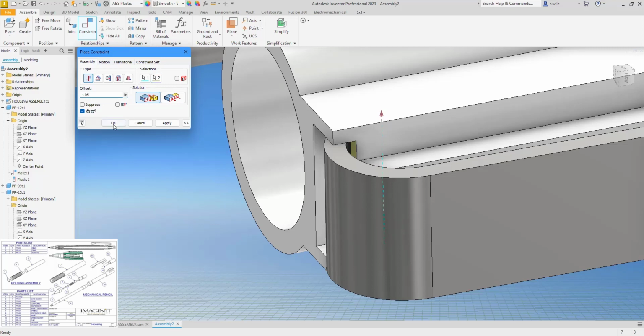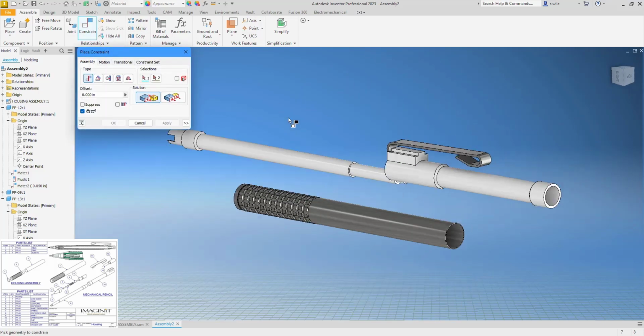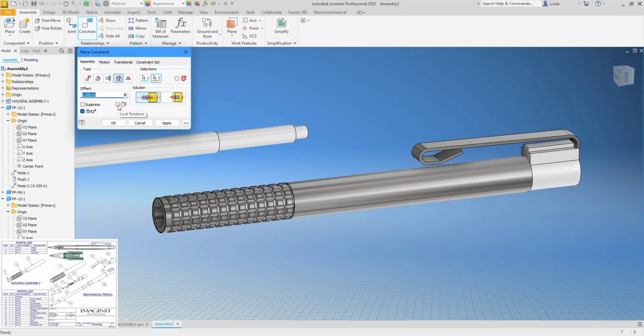Something like that. It's probably a touch too far. It's probably hitting in there. So let's constrain this together with an insert. And I think I'm going to press lock because I don't want that rotating.